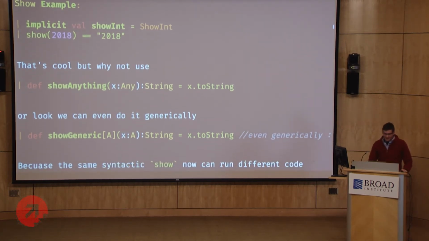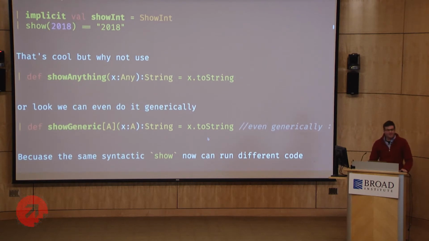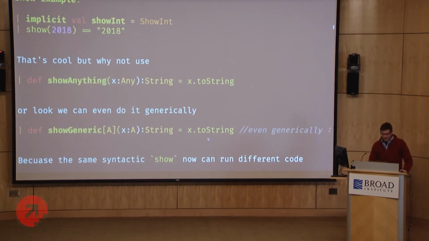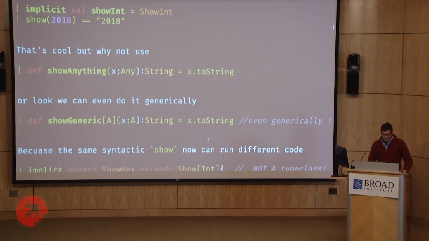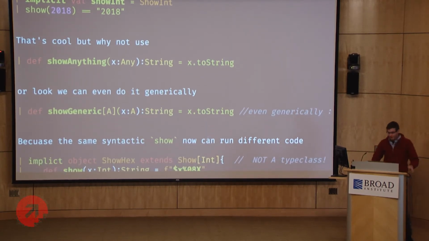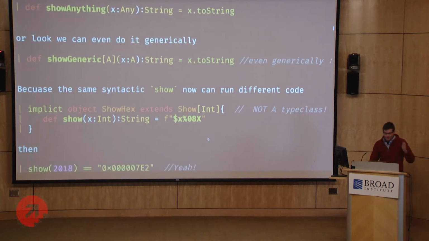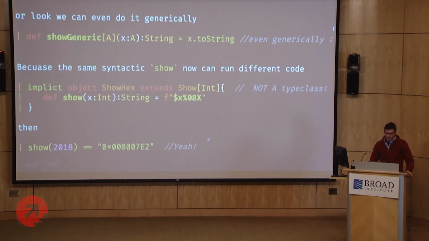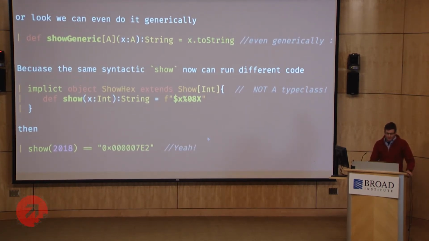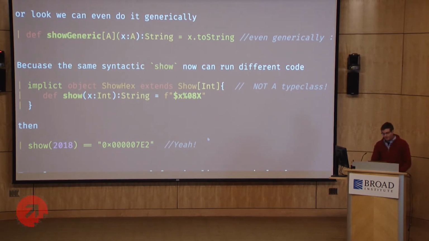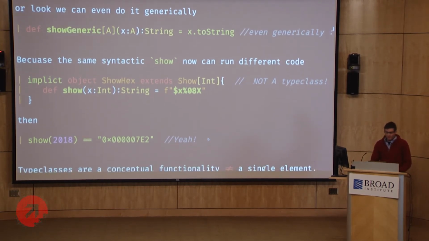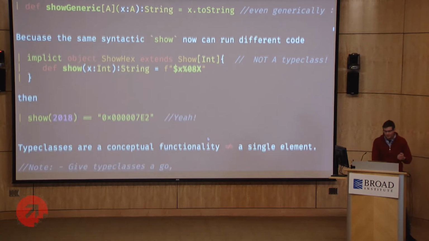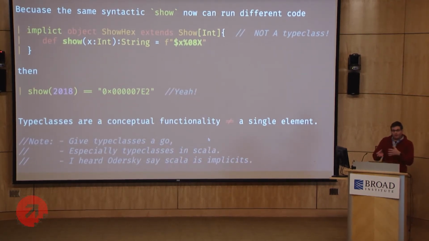But the reason why is this is the only thing. The string is the only thing you can do this to, because Java has generically everything as a string. But you can't change the implementation. So this is the power of that. So you have the same show method, and you have an implicit object implementing your type class here. So this is the type class, and this is how I'm using it.